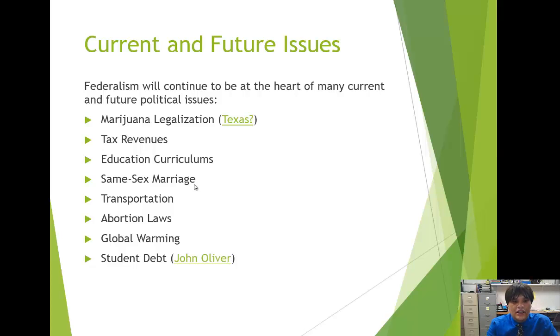Abortion laws. Abortion laws have traditionally been left up to the states, even though the federal government has a statute that prohibits states from outlawing abortion. The federal law outlaws states from outlawing abortion. But that being said, the state governments are trying to outlaw abortion for certain trimesters and certain weeks and certain stages of the pregnancy and things like that. So that's a contradiction between federal law and state law.